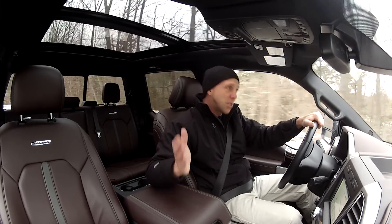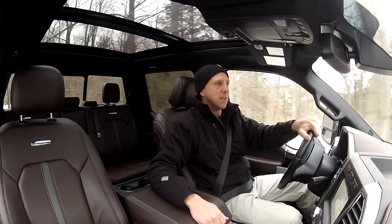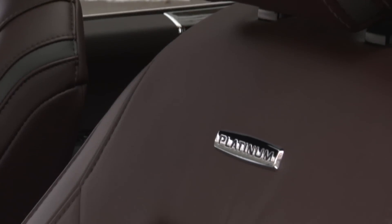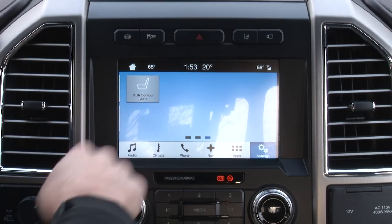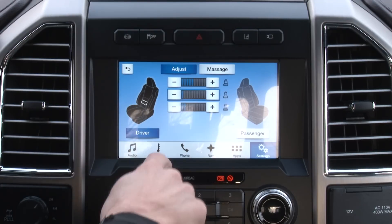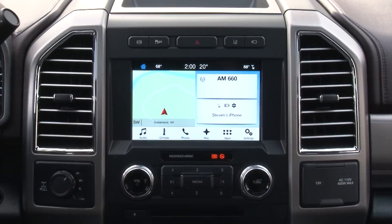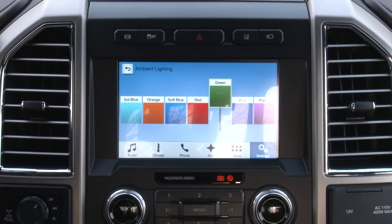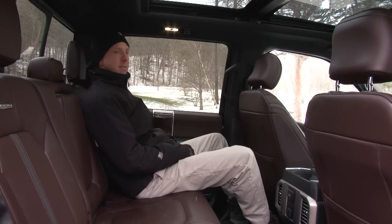It's big alright, but still manageable for everyday use — that is, if you have such lofty needs. This cabin is luxury grade with executive sedan features such as heated and cooled massaging front seats, SYNC 3 infotainment, switchable ambient lighting, and rear seats with more legroom than a German limo.